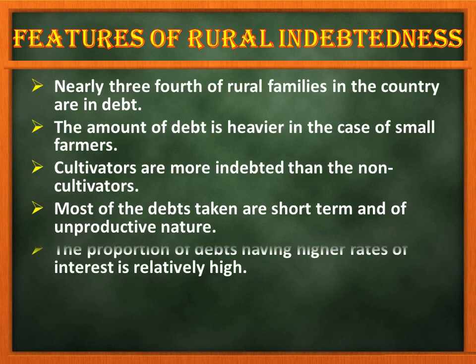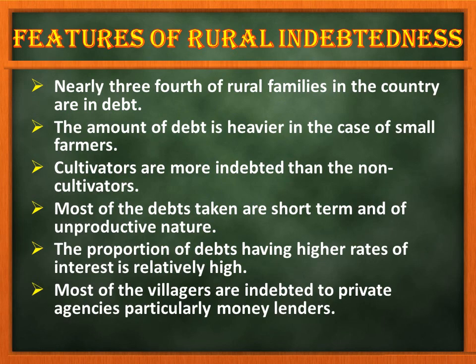Yes, let us now go to features of rural indebtedness. What are the reasons for this rural indebtedness? Nearly 3/4 of rural families in the country are in debt. Three-fourths of the people are in debt. Yes, our India itself is getting into debt. The amount of debt is heavier in the case of a small farmer.